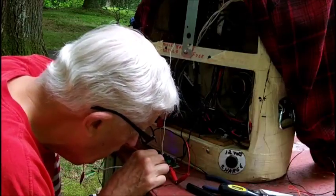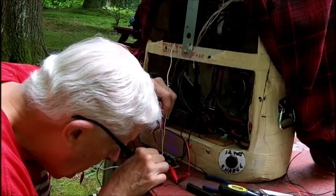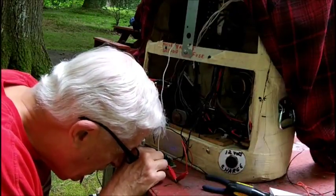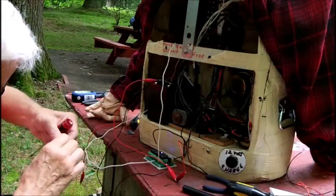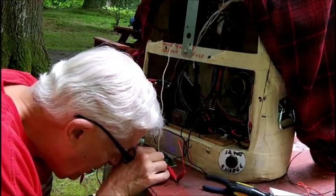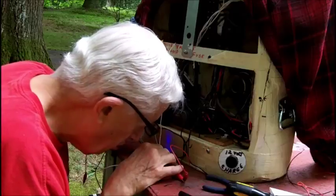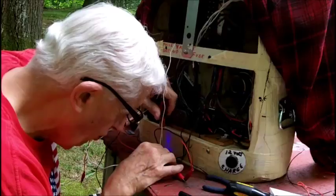There's A over here. Oh man, I can't see that. Like I say, it's like threading a needle, and this wire is too heavy. I think that's the problem. Okay, I got it in. You need a microscope to work on this stuff. This is why I don't work on transistor stuff. It's way too crowded.